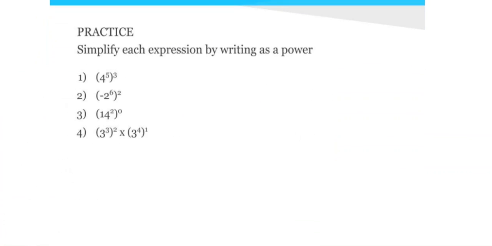Okay, so let's do these. So number 1, again, I'll let you guys do this. I'll pause it and see what you get. So the first one here. What do we do with exponents when you're going a power to a power? We multiply. So this will be 4 to the power of 15. You guys would be very surprised how often people would go 5 plus 3 to get 8. So just be careful. If you're going to make a mistake, that's probably it. I still do it every once in a while too, because you just kind of get complacent and add those. It's just paying attention. So 4 to the power of 15.